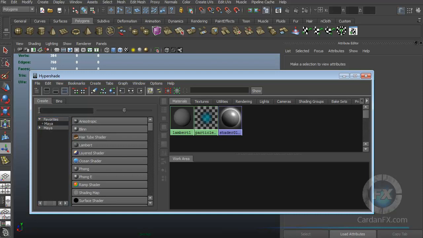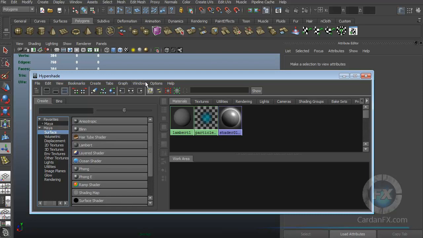The first thing we have is called the Create tab. And here, if I click, I'm going to see all the different materials or shaders that I can use inside Maya. Now, Maya comes with the option of loading all the mental ray shaders, and if you do that, you will see here another option called mental ray. But for now, we're going to keep things simple, so we're going to use all the Maya shaders that we have here. And the first thing is that we will go to surface.